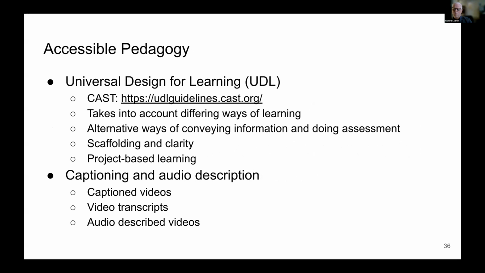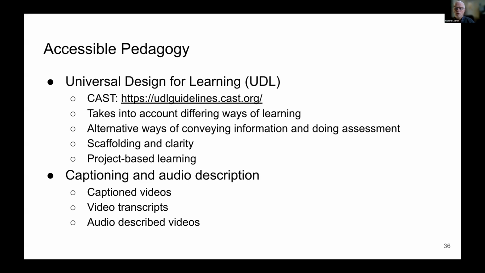So let's move on. Also there's accessible pedagogy. The classic one, and some of you may have heard of it, is Universal Design for Learning. There's a website, the CAST website, that gives you the big picture and how to implement it. But the way I think about it, it takes into account different ways of learning, alternate ways of conveying information and doing assessment for teachers, having plenty of scaffolding and clarity so that things are not ambiguous. And then project-based learning is a popular way, making sure the student is really engaged in what they're doing by having it be their project.